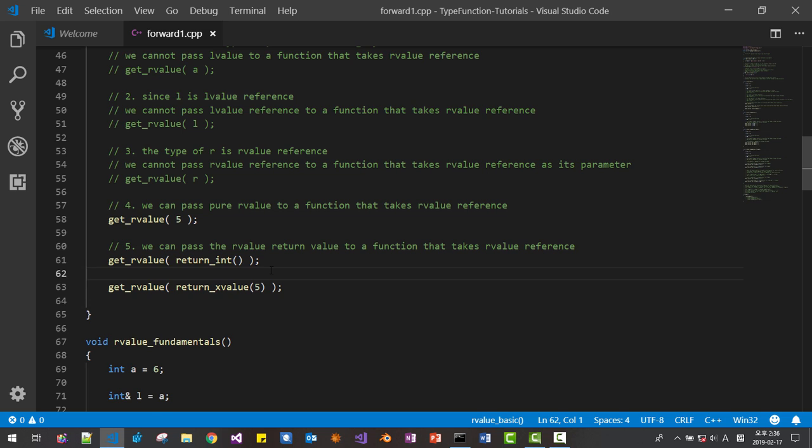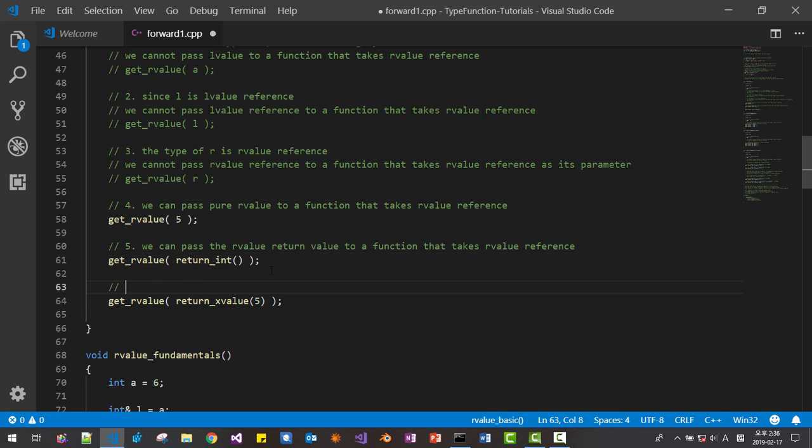Understanding this concept is very important. 6. We can pass the xvalue or int rvalue reference as return type to a function that takes rvalue reference.